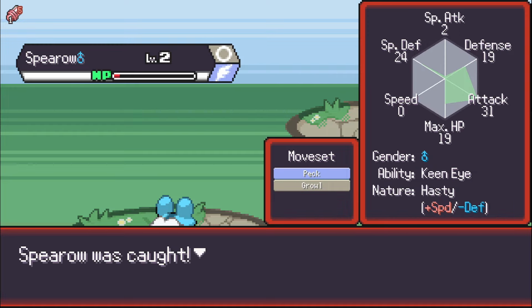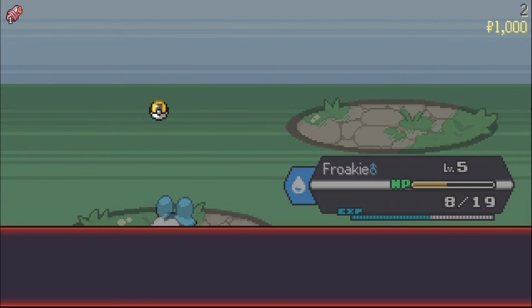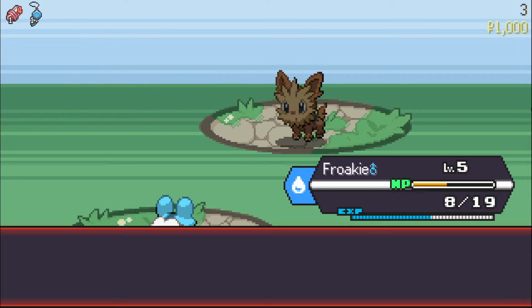There we go. Not too shabby. That is maybe close to max attack, which is pretty good. Ooh, we got an Ultra Ball. EXP Charm. You see it, you take it. It's just that easy.